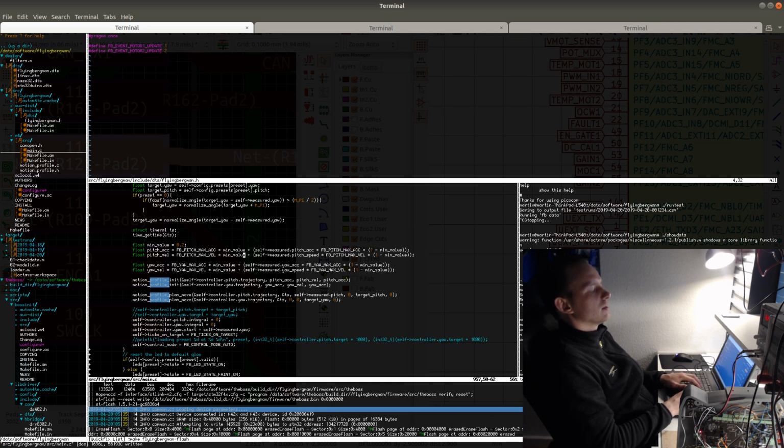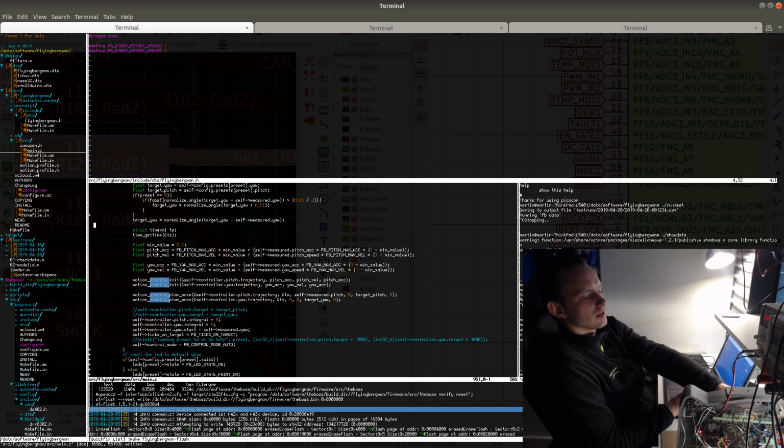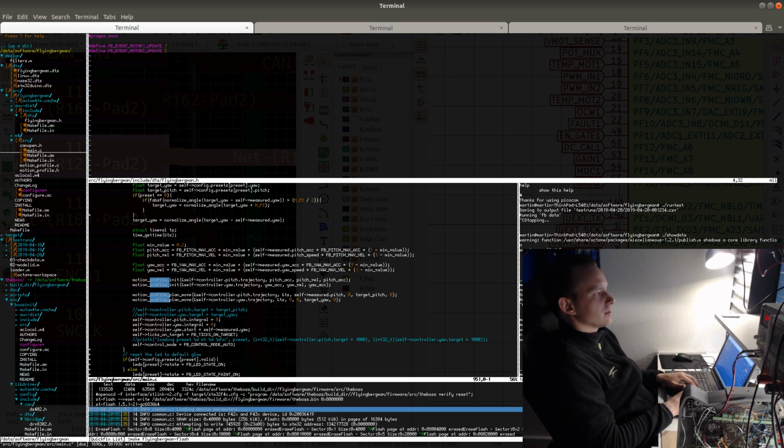So this is the place where I plan a trajectory when doing the automatic move. When I do a manual move, I just dynamically update the position based on the commanded velocity. So the potentiometers regulate the maximum velocity and acceleration. But when doing an automatic move, it is necessary to plan the trajectory so that you get kind of like an S-curve. And you also get the velocity and acceleration set points. Currently I'm not using the acceleration set point because I'm not currently controlling the current, but that's something I'm going to add as well.